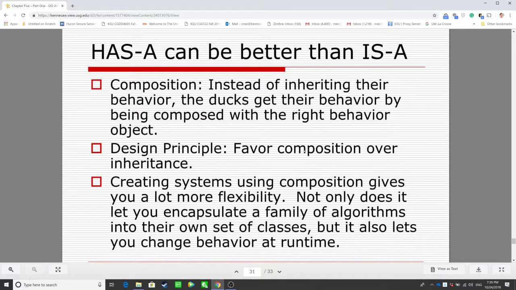So has-a can be better than is-a, as I mentioned, because it's more flexible. It's a composition, aggregation, instead of inheriting their behavior. The ducks get their behavior by being composed with the right component. I have a placeholder for a hand. If I don't want this hand anymore, I can have a robot hand, I can have a machine installed here.